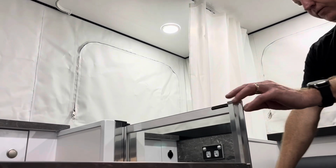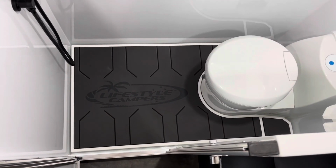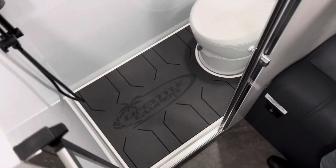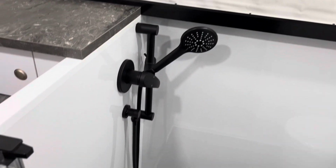If we can just see the new flooring here come through. You'll see there, it's a new non-slip flooring with waterfall edge. That's going to be much better on your feet. All the new black tapware as well. So they've modernised all that for the ensuite.